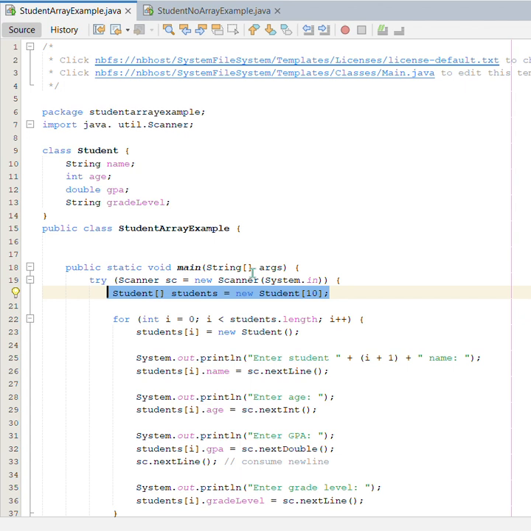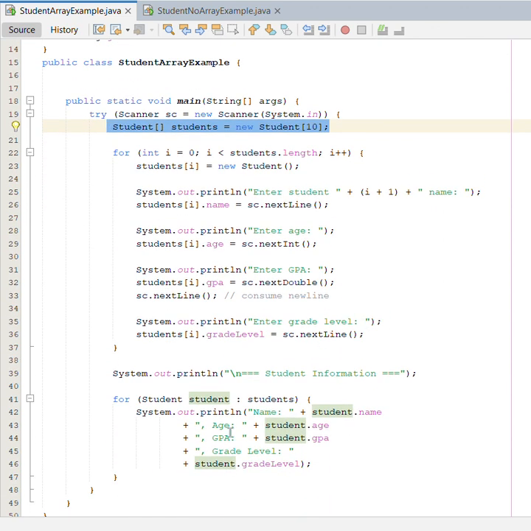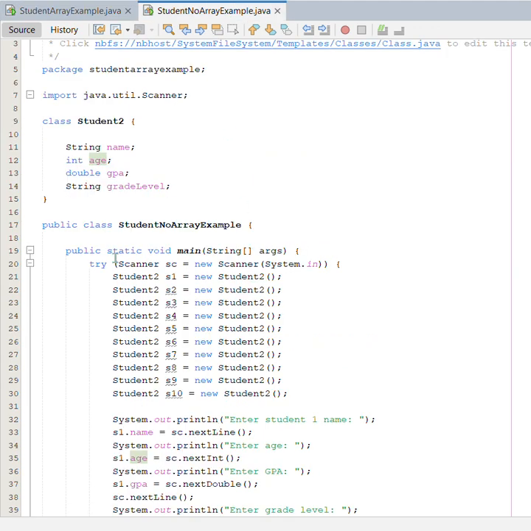I was able to use a loop to input and display information efficiently, and this makes the program concise and scalable. In the second program, I had to create separate variables for each student, and this led to repetitive code. If I needed more students, I would need even more variables and repeated code. So it is inefficient and difficult to maintain.